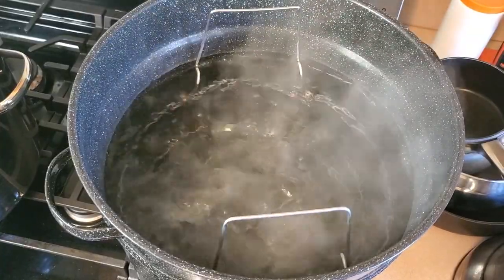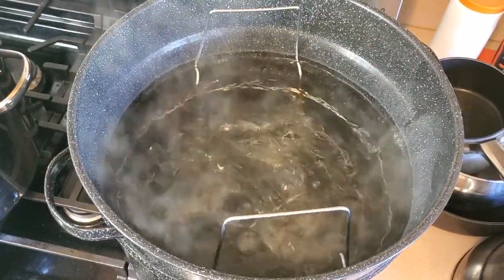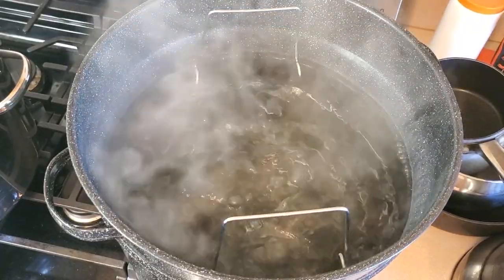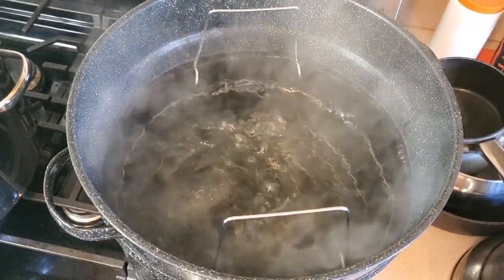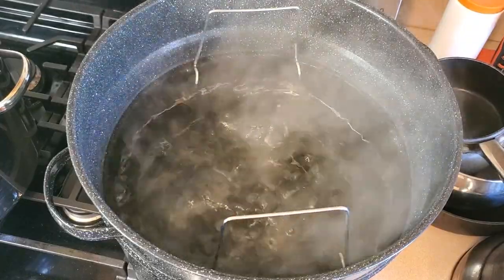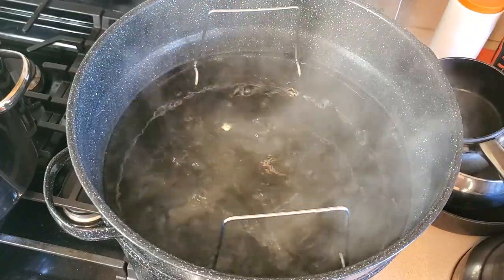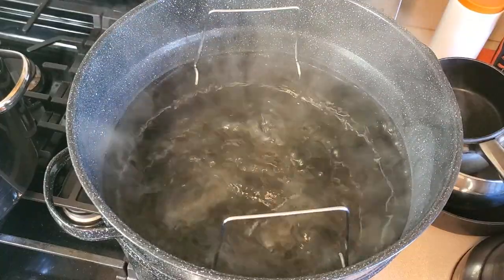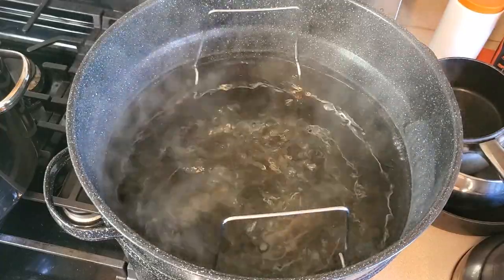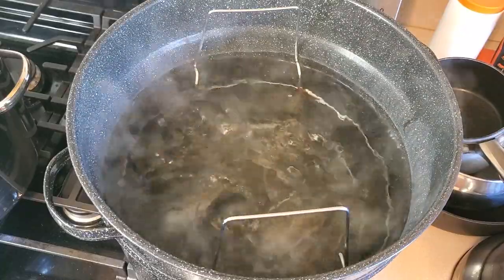In the meantime, I've been getting my jars prepared. I've got the hot water bath canner filled up with water and I put my empty jars in there. When I bring that water up to boiling, I'll give those jars a good sterilization before we start canning. I'll often do this by putting a couple inches of water in there, placing the jars upside down on the rack, and steam sterilizing them. I already had this canner full of water from some canning I was doing earlier today, so I'm just going to heat it back up, boil those jars for a couple minutes, and then we're going to start filling them up.